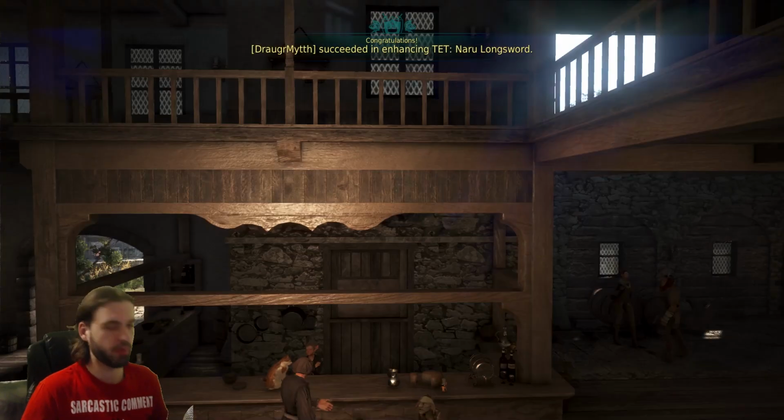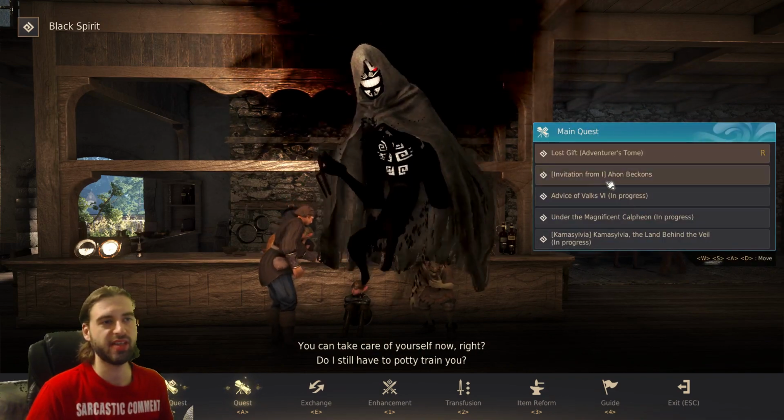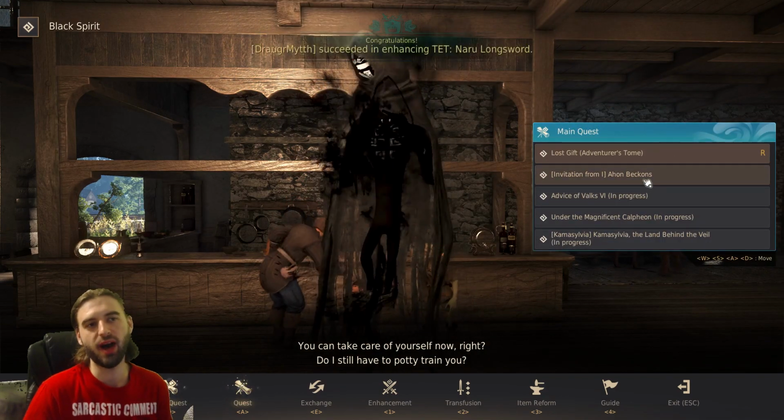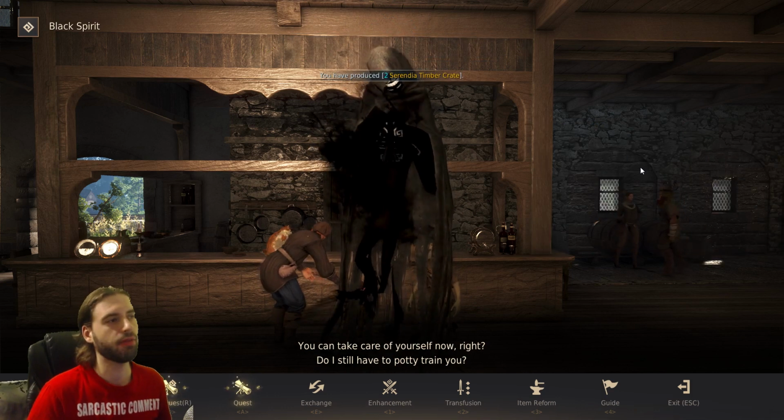Next up, we have a questline in Tariff, a new questline that you can complete. To get this one, you're going to open up your Black Spirit by pressing the command key on the keyboard. Click on the main quest tab, and you will see the quest Invitation from I, Han Beckons. New little questline that you can do. So yeah, that's out there for you.